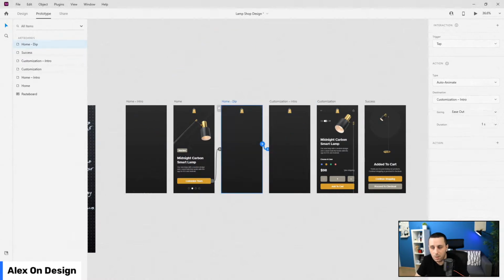Then from here to here, what I can do is I can use the time trigger like this. Let's go with 0 seconds for the delay, auto animate, ease in out, and 0.2 seconds. So it's going to go quite quickly from this dark screen to the next dark screen. Finally, let's deal with this one. And we're going to use the time trigger once again, delay of 0 seconds, or you can have a bit of a delay if you want to, because this lamp is going to pop into place however you want. And easing out and 2 seconds this time, because I want this lamp to come in nicely into place.